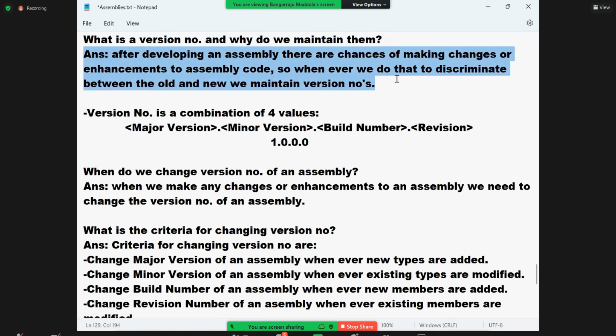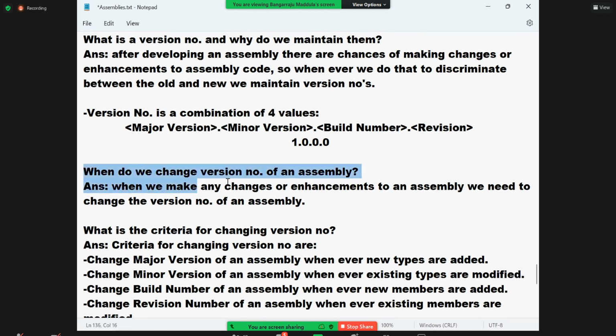When there are changes or enhancements, to discriminate between the old and the new, we need to maintain a version number. And the version number is a combination of 4 values. What are the 4? Major version, minor version, build number, revision. And this 1.0.0.0 is the version number of our assembly, right? Where 1 is the major version, the first 0 is the minor version, the second 0 is the build number, and the third 0 is the revision.